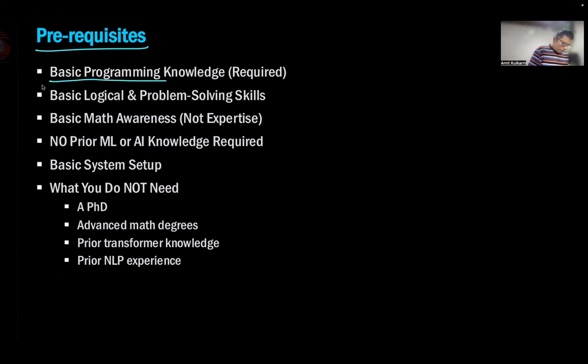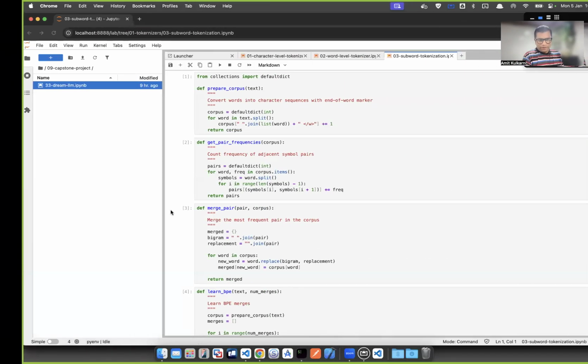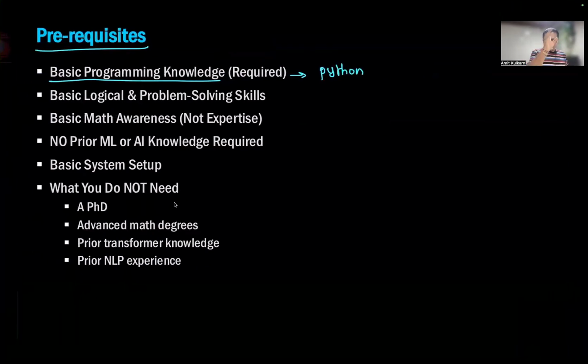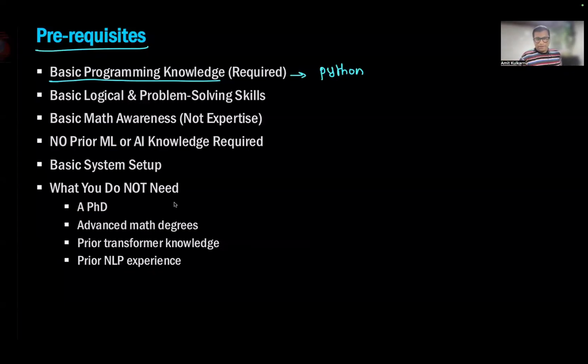Number one, you need to know a basic programming language, especially Python. And this is a must-have skill. Without that, you cannot write a single piece of code. As I showed you, all of these programs that we are going to write here, 33 programs, the 33rd is the last one, the final project. 32 are small-scale programs and the 33rd is a build, exactly the capstone project that we are going to build. All of them are written using Python. Don't worry about PyTorch. I'll tell you what PyTorch is and how we work on that. Day after tomorrow, we'll start working on that. But what we need is Python.